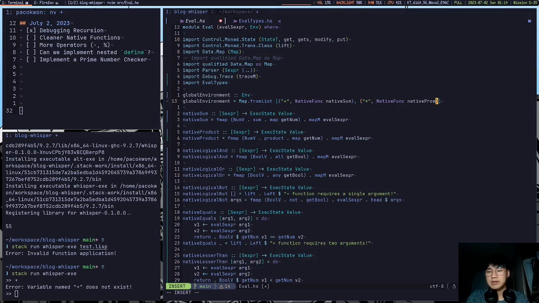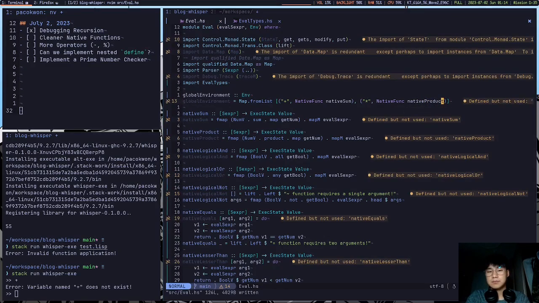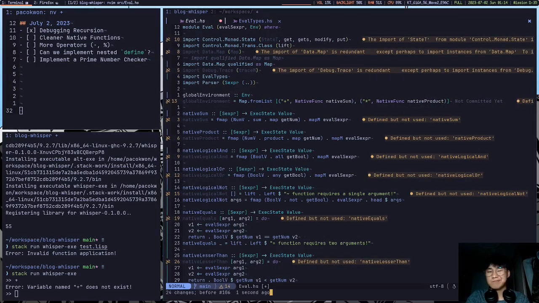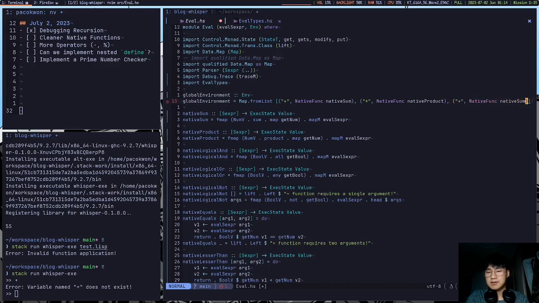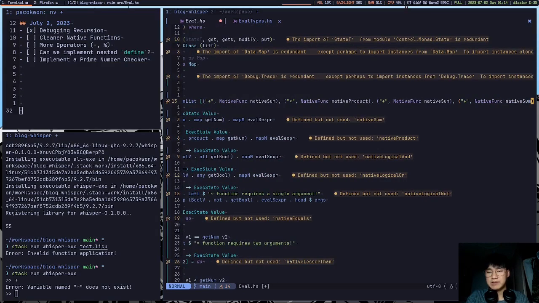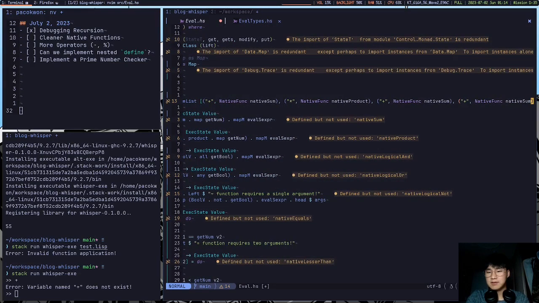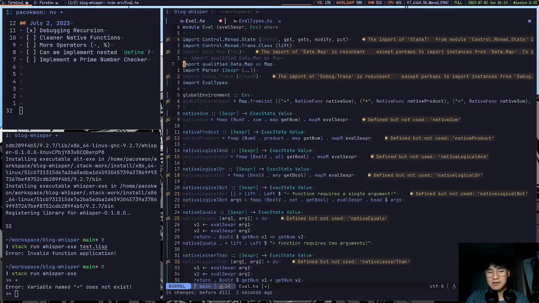Native product. What if there are tons of elements? Doesn't it format these?